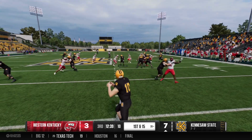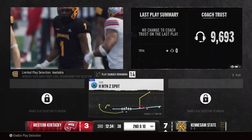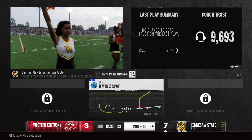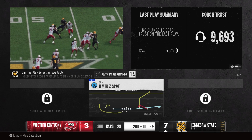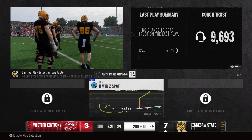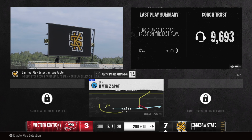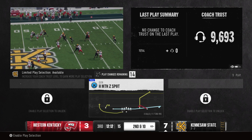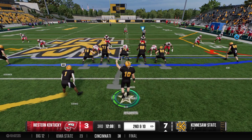They go to the counter. A confident, tough, efficient run gets it up to the 44. It's a nice gain, but the big theme here is they just haven't been able to get the run game going on offense. They've been very one-dimensional. They're just not being physical enough at the point of attack. Tried to pound it on first down, now back to the line.